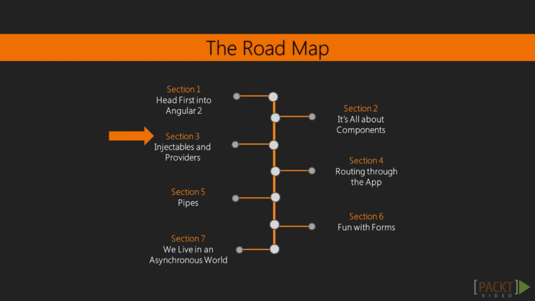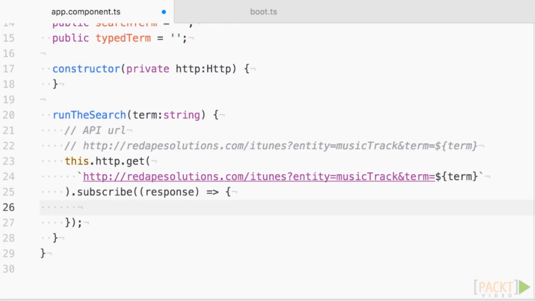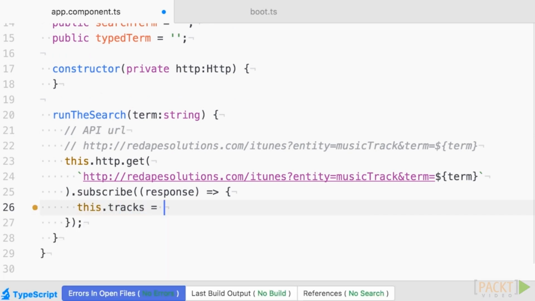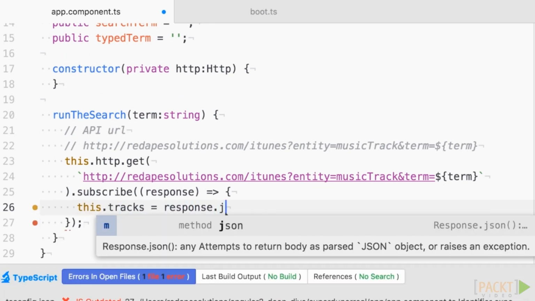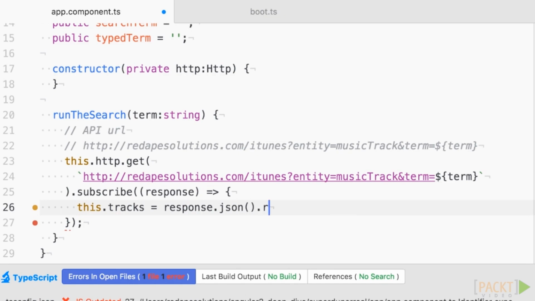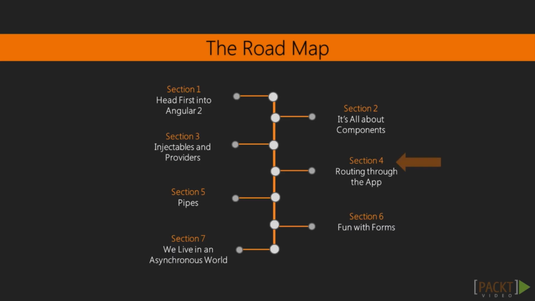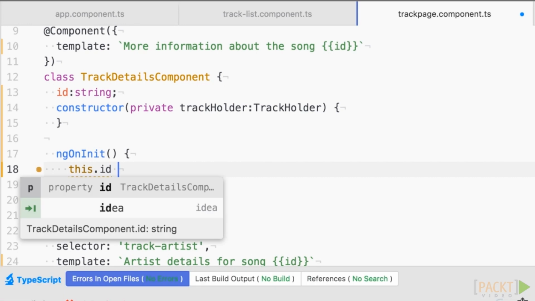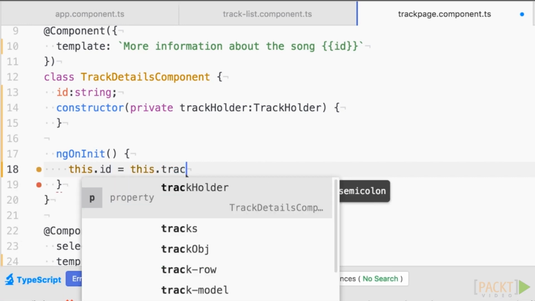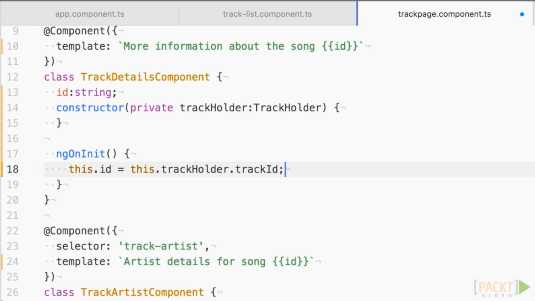We will then move to the business logic side of things with providers and injectables. We'll make AJAX calls with built-in and custom services, and review the new structure of providers as well as learn to test our service. Angular 2 comes with a brand new router, which we will discover in section 4. It will allow us to navigate between pages and to organize routes nicely using child routing.